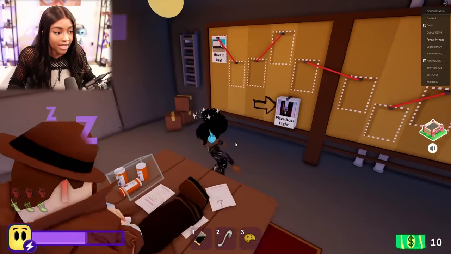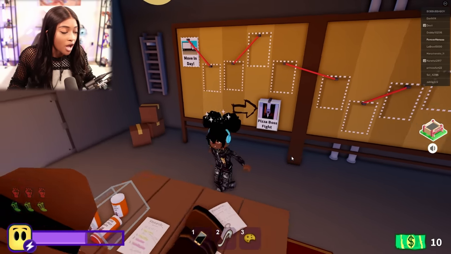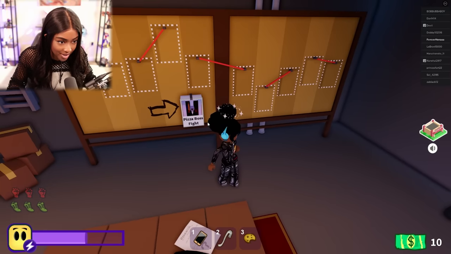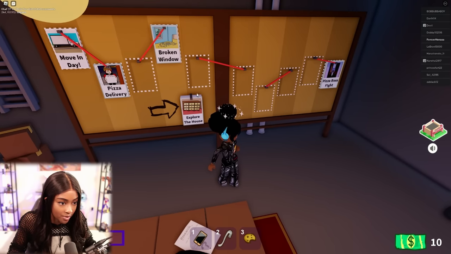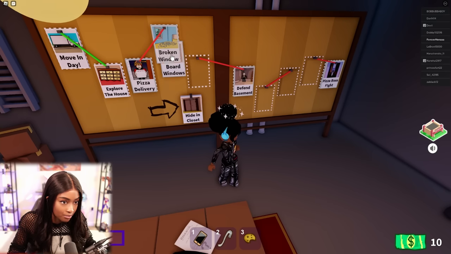Yeah, we gotta go complete, what's his name's, oh, yes, I know how to do this. Boss fight, pizza delivery, broken window, explore the house. Wait, maybe those two are, yeah. Defend the basement, board the windows.